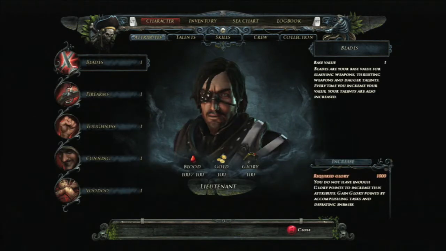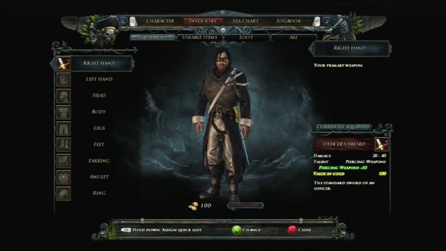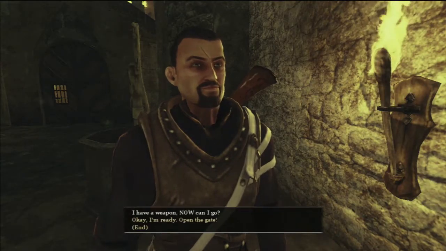So right there, he had told me you got to equip a weapon. So I went into my inventory and thought, oh, that's right, I picked up a weapon. So let me go ahead and say, in my right hand, let's take that officer's sword. There you go, it's equipped. I got to go back and talk to him and say, hey, I got a sword.